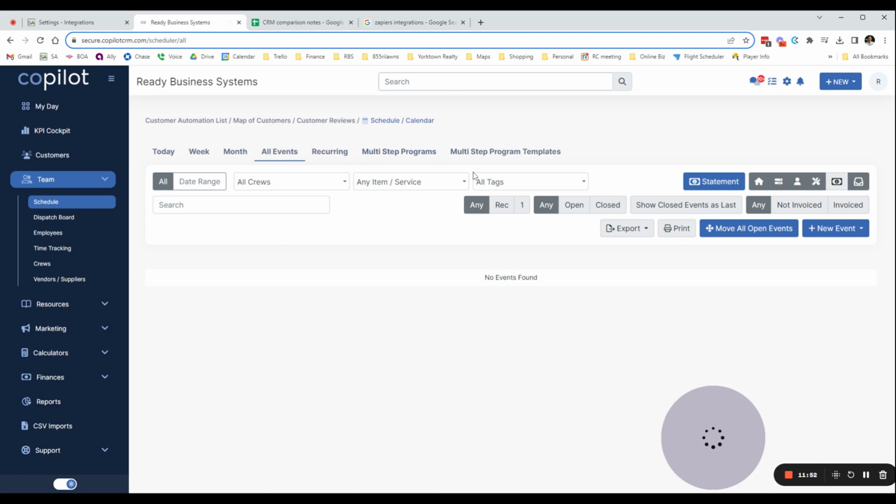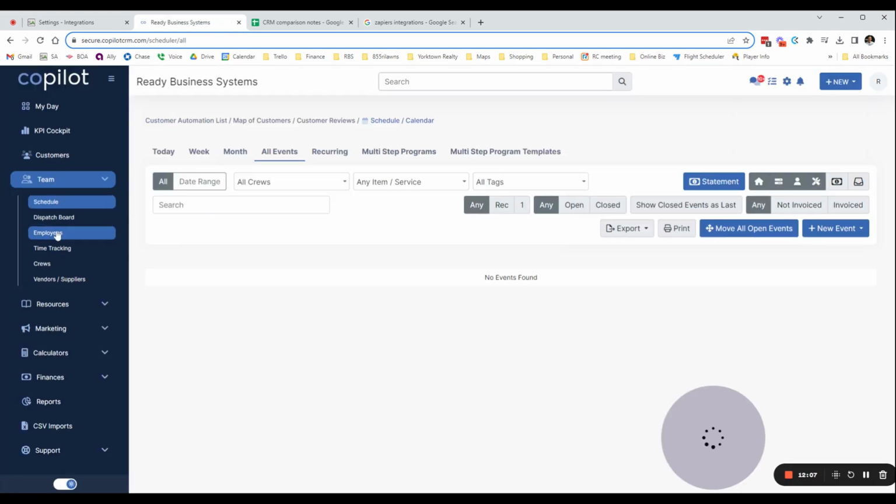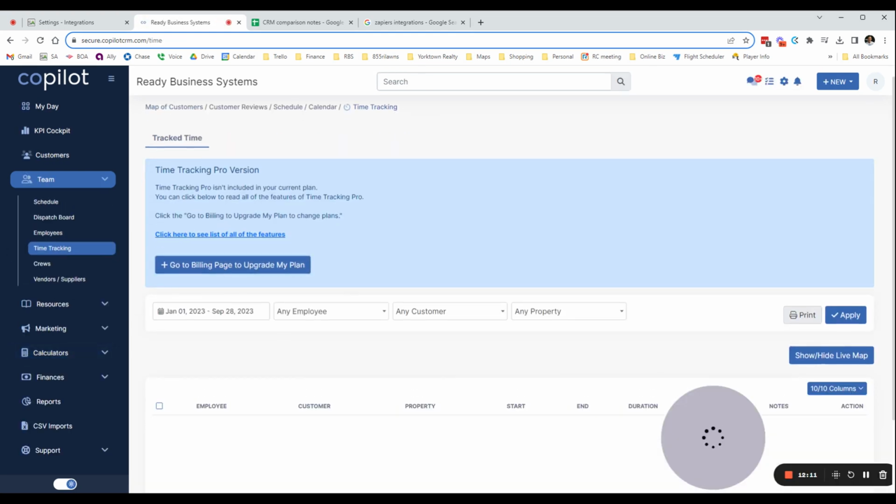Okay. So again, something very attractive to me about this is the fact that it talks to Google Calendar, because I use Google Calendar for everything, and I want software that's going to talk to Google Calendar. So that's huge. Work requests. Cool. All right. Not much in here, not too much to look at because we haven't imported anything. We don't have anything going on here.